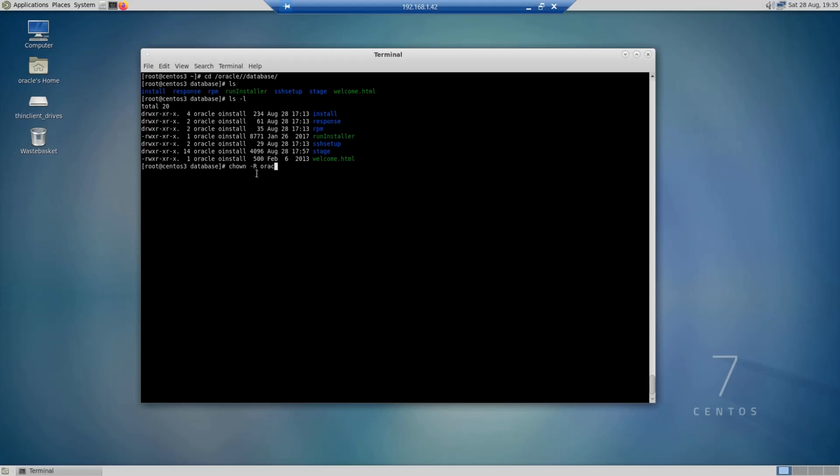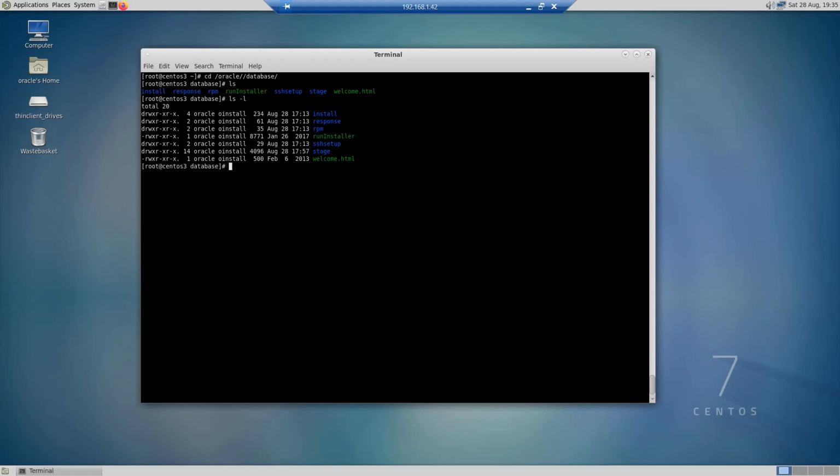As you can see here, I have already done that. But in the beginning, if you have done the extraction with the root user, everything is going to be owned by the root user and the root group. That's why you have to change the ownership.